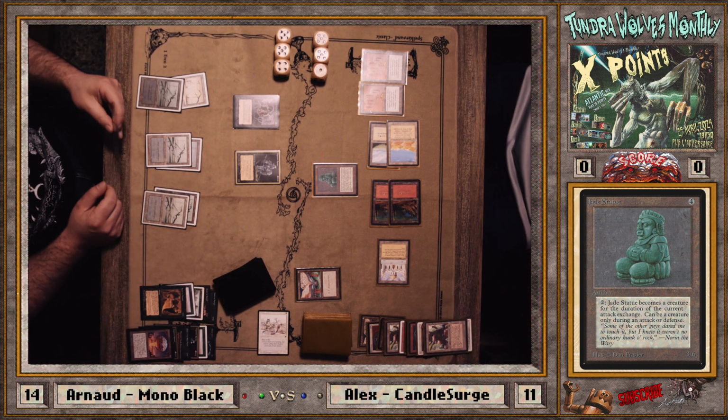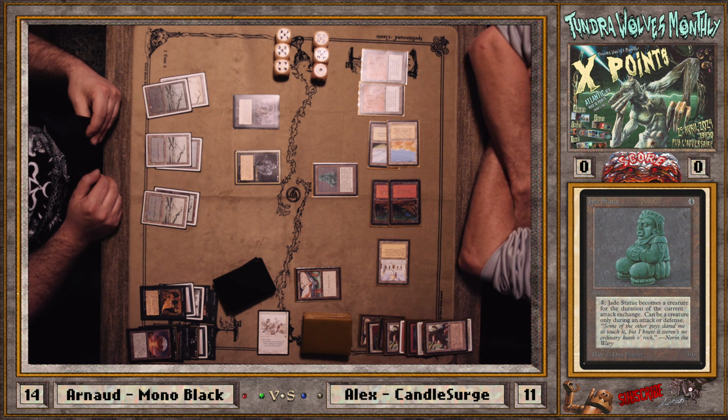So that's going to be very rough if Alex draws the Power Surge. That's what I'm going to do. I'm going to do a buyout Power Surge.